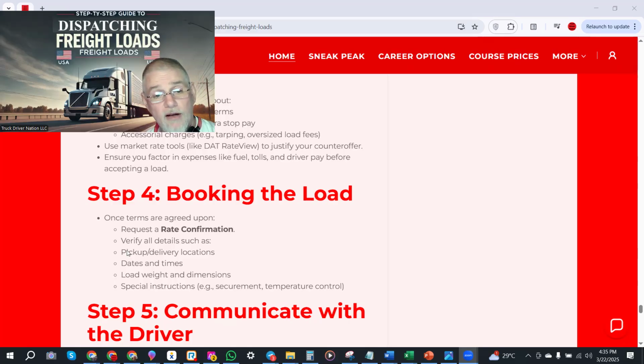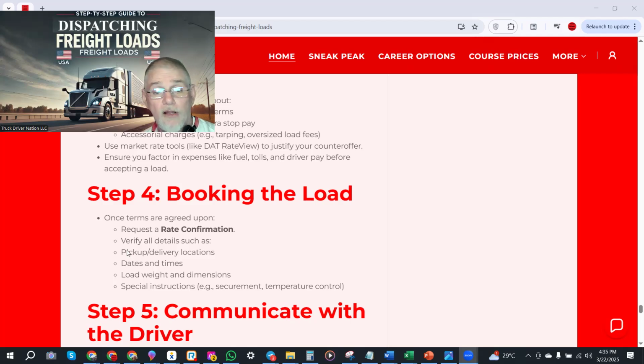You're trying to find it within the area of your given equipment that you have available that meets all the specifications that's needed for that load. The dates and times, like, for example, appointment times, I would definitely highly suggest that you don't do closed-in appointments, like "Oh, well, be there by 1:30 p.m." Make sure that it's a 3 to 6 hour window on there or first come, first serve.